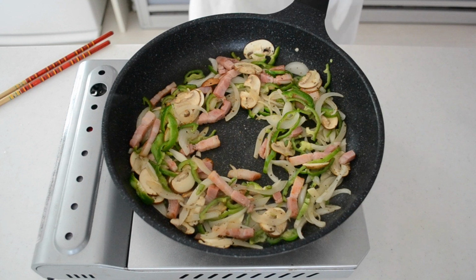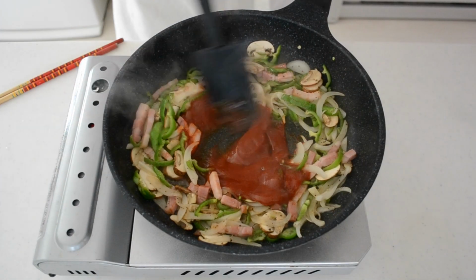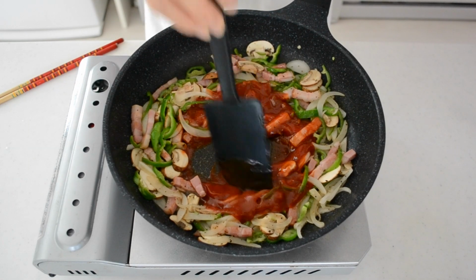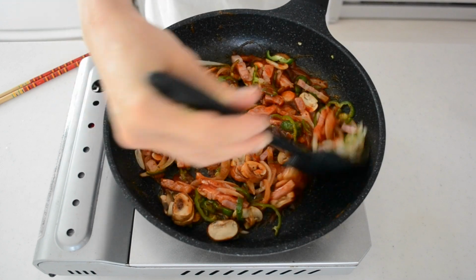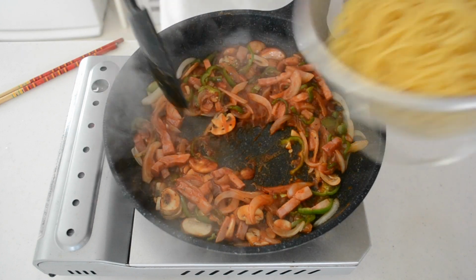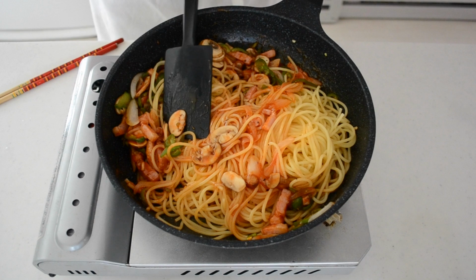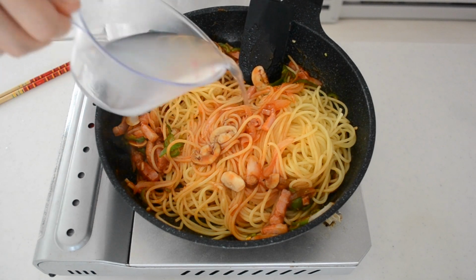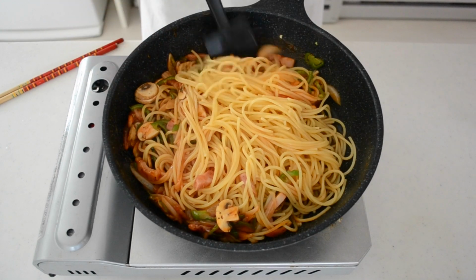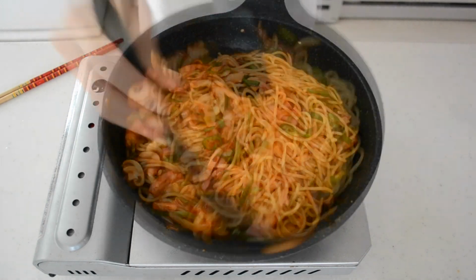Make a space in the center and add in the ketchup. Cook it for a while to make it even more flavorful. Then stir fry until evenly cooked. Add cooked spaghetti and mix well until evenly seasoned. Sprinkle pasta water to thin it out. Give it a taste, and if your ketchup tastes sour, add a little bit of sugar to make it mild.